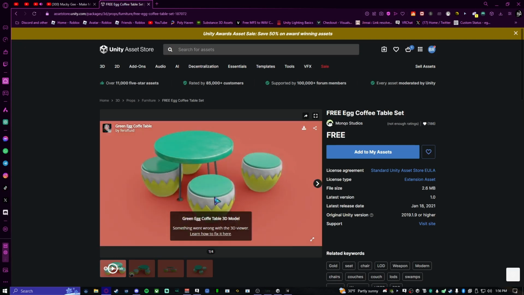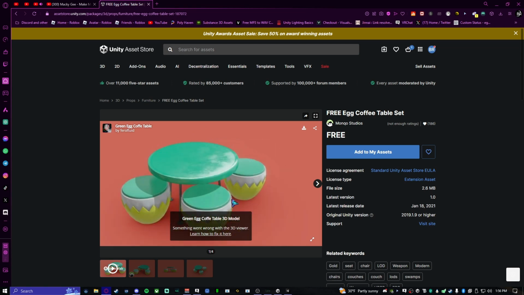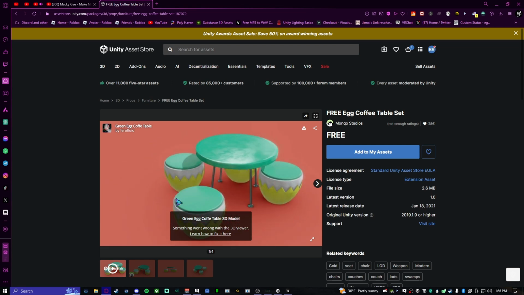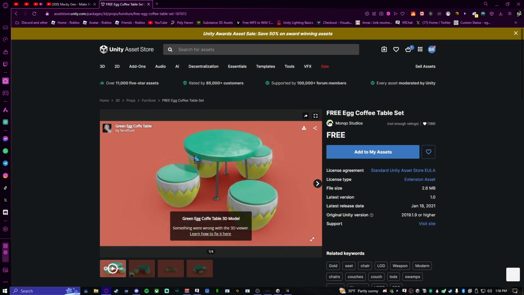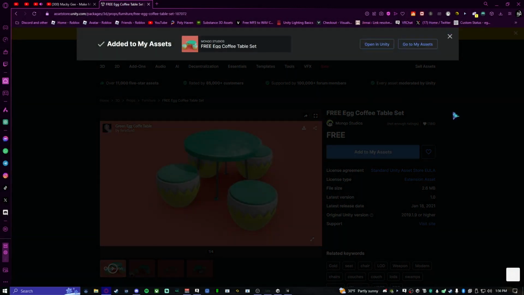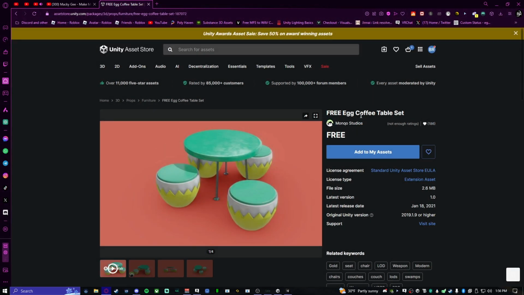Also, the store will give you a 3D render model that you can view. This one is a one-way render model. Doesn't let you move up or down. So what I want you to do is look for this asset, type in the name exactly how it is on the video, and then grab this asset for yourself. It is free on the Unity store and it'll pop up on your assets.